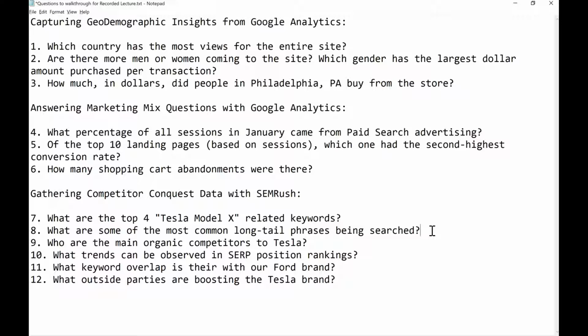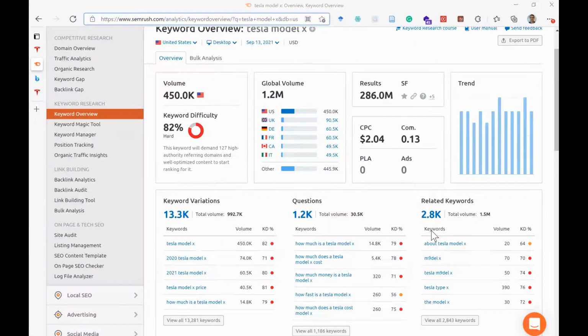That is so valuable for you as a marketer to know. Another way that you can get similar information is through Semrush, looking at long tail phrases and questions that are being searched.